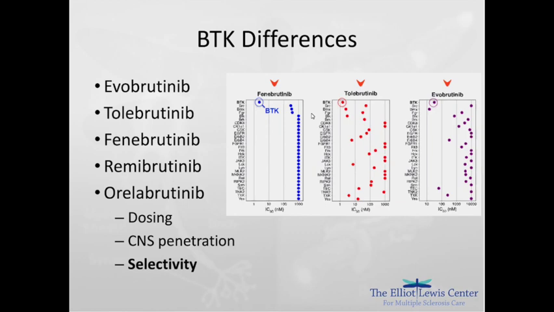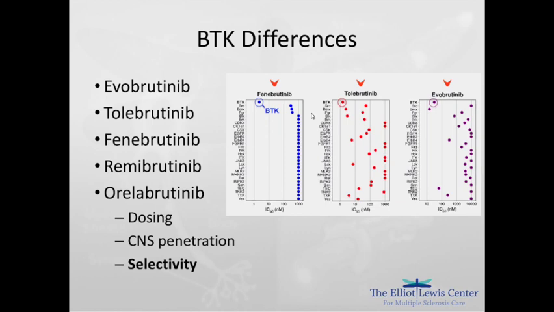So when you give BTK inhibitors, there are other kinases, and some of them are more selective for just Bruton tyrosine kinase. And presumably selectivity will mean less off-target side effects, right? So if you have something that's more specific, it's probably better. These are still being studied. I think the jury is still out.